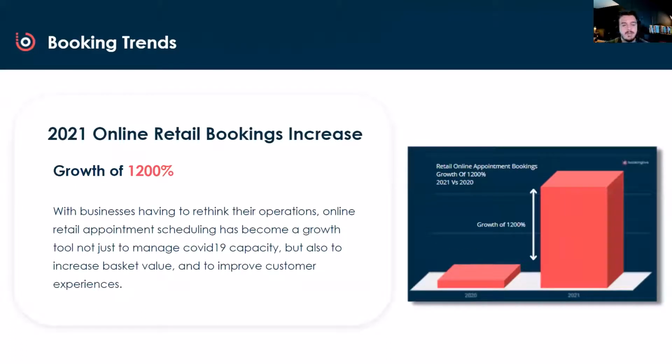The next one here is about retail scheduling. And what I mean by retail scheduling, there's a lot of different types of added value experiences that retail providers and high street businesses can put online for people to access that increases footfall, increases basket value, and builds a sense of brand loyalty in your local area. That might be, if you're a store that has cookery supplies and sells that kind of thing, maybe you're going to run some courses and classes on how to use those effectively, bring somebody in to run those sessions. That builds brand loyalty and affinity within your local area, but also increases basket value and drives more revenue.